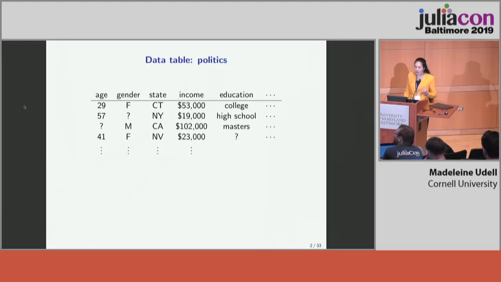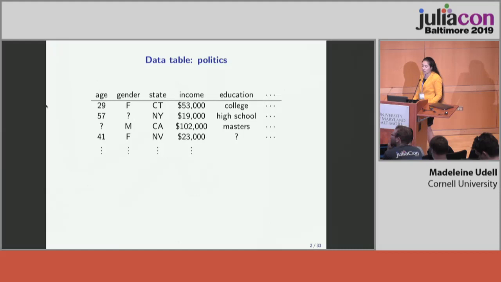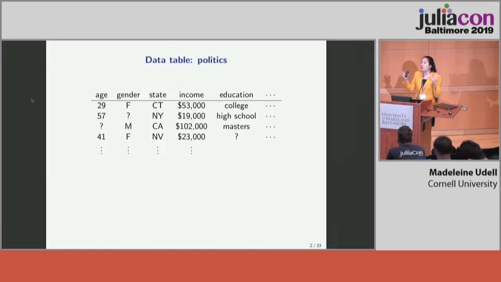There was one row for every voter in the United States. It's about 300 million rows. And there was one column for everything we knew about them. And that included things like their age, their gender, what state they were registered to vote in, maybe an approximation to their income, maybe we knew approximately their level of education, and things like what magazines they subscribed to, right? You can buy a lot of information about people, the campaign had bought it because they were trying to do, you know, their market research, right?